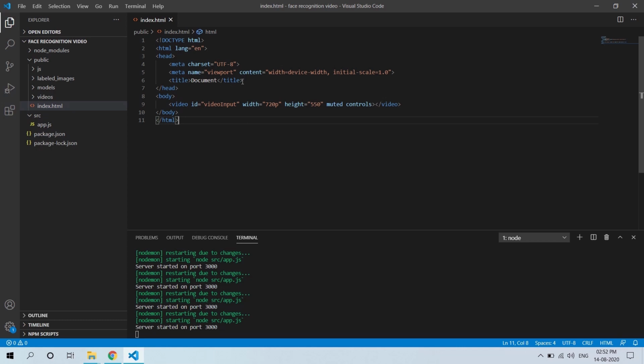Now I'm going to put some styling for this app inside the head tag only.